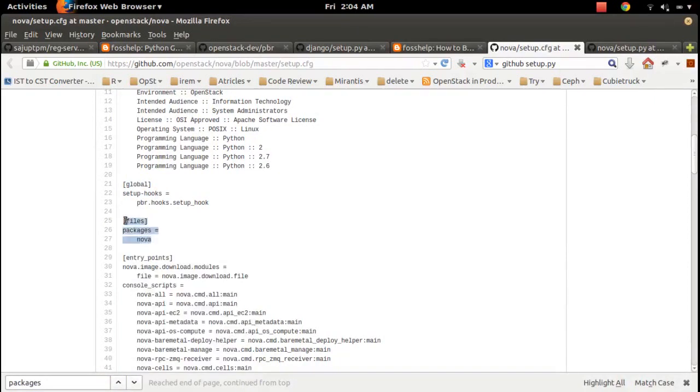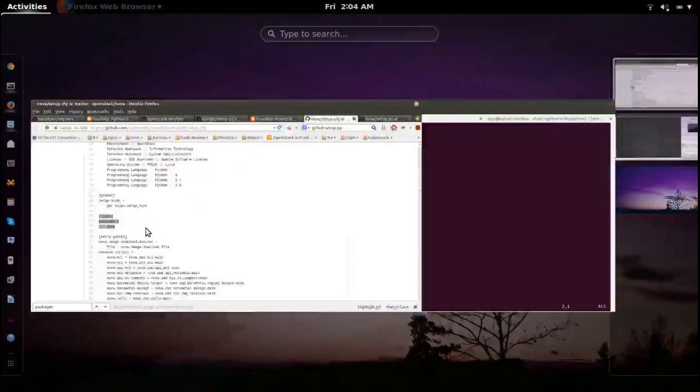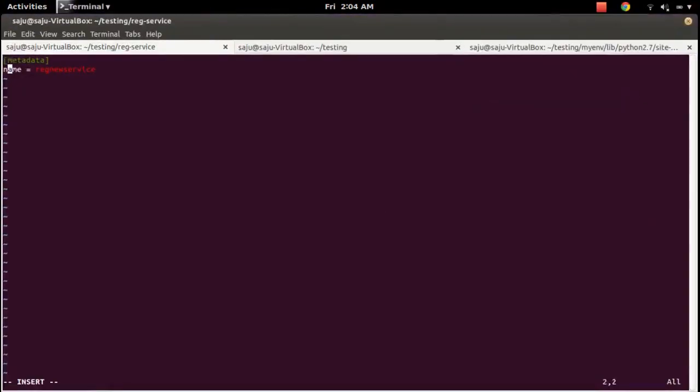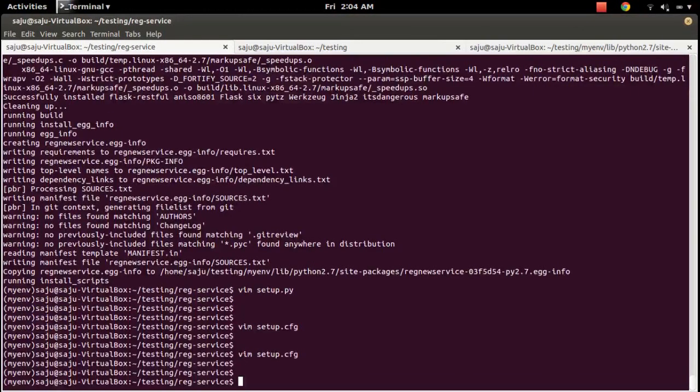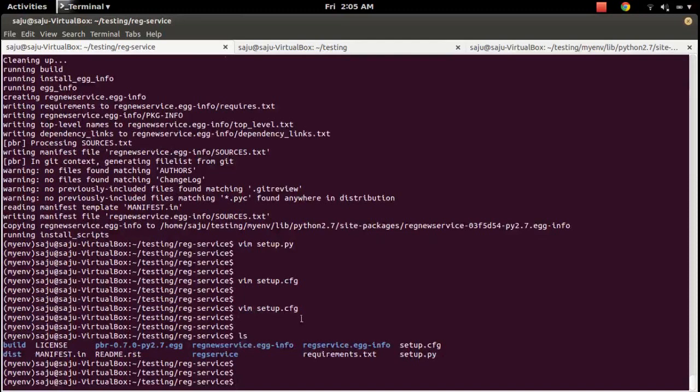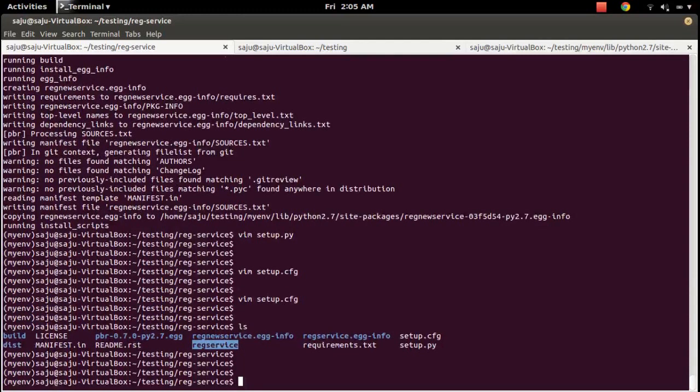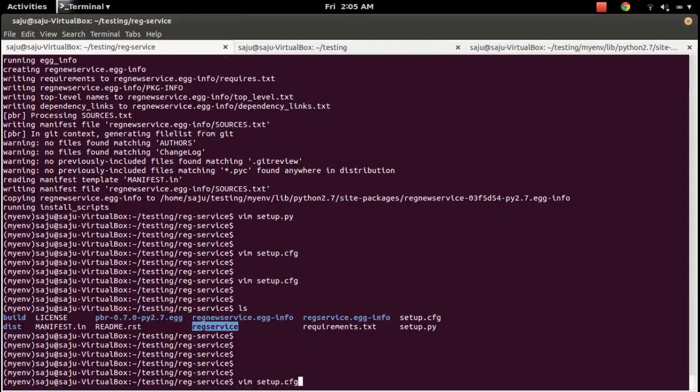files, packages, regservice. So that packages means the name of the folder where these source codes reside.